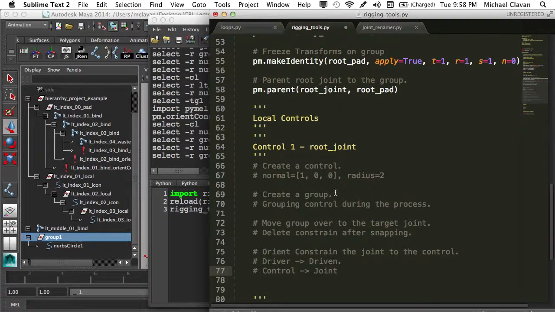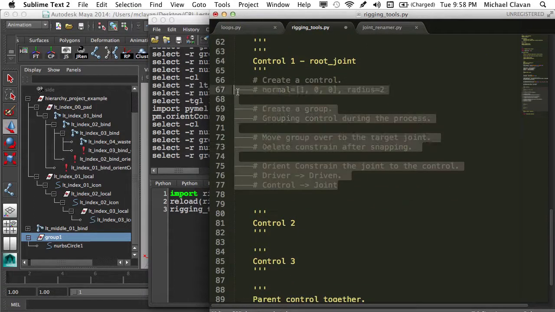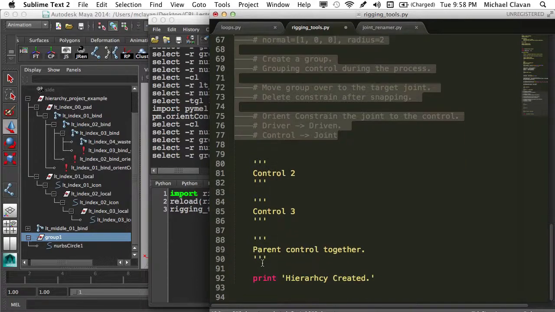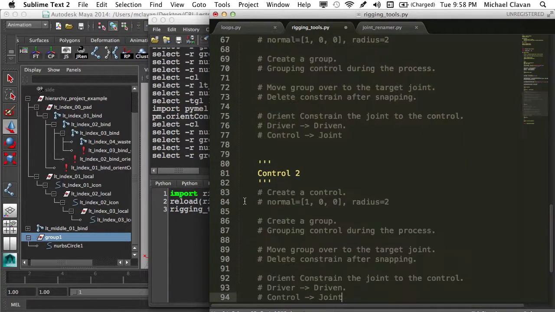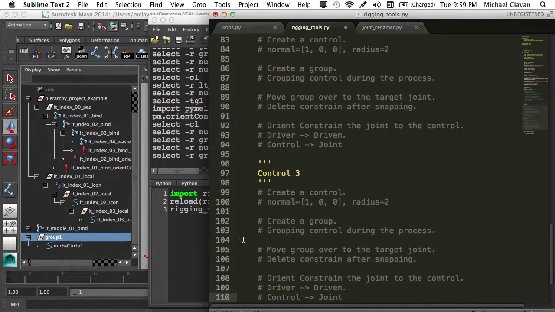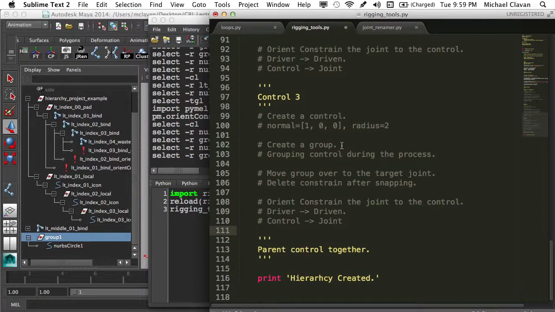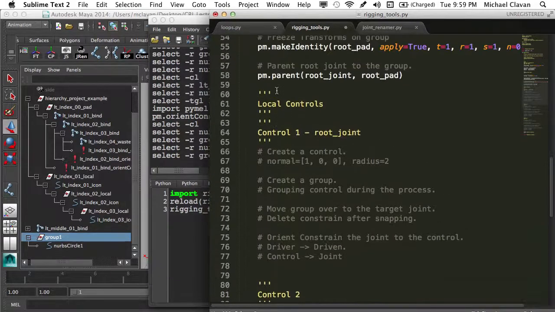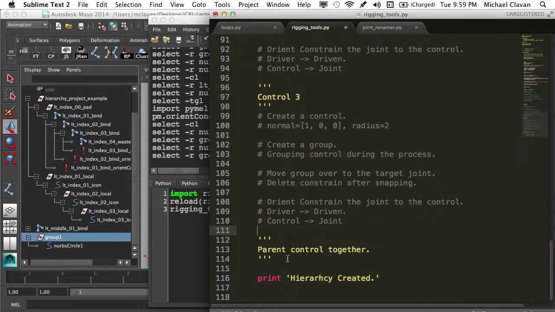Now, everything looks clean here. We'll still have to do some, and things might pop up here that we need. But this code here, is it any different from what we're going to do for control 2 and control 3? No, it's the same thing. So I can copy my pseudocode in there. Eventually, I could literally delete this out and just copy the code over, but we'll get to that in a second. So there's our information, and we have our parenting, which is our last, and then we can come back and do renaming and all that type of stuff.